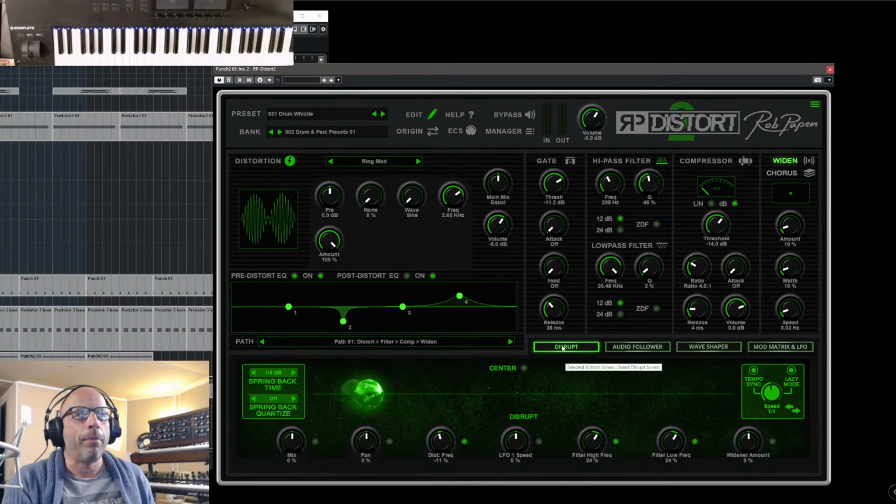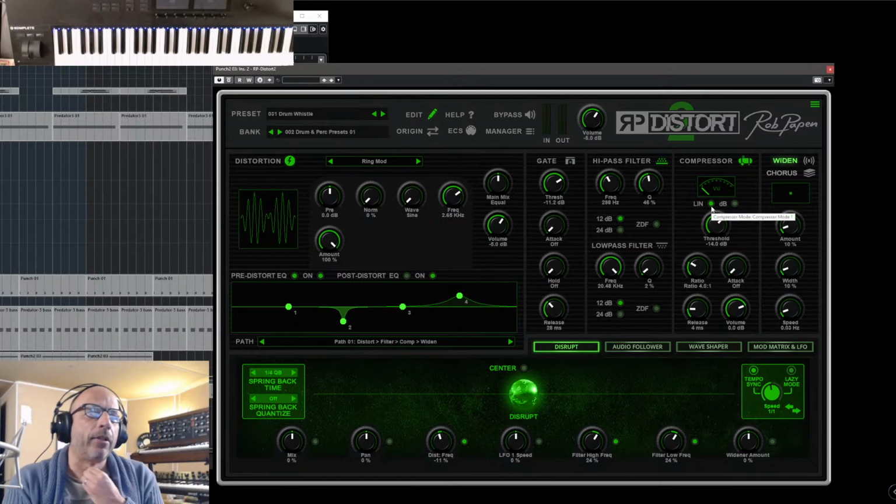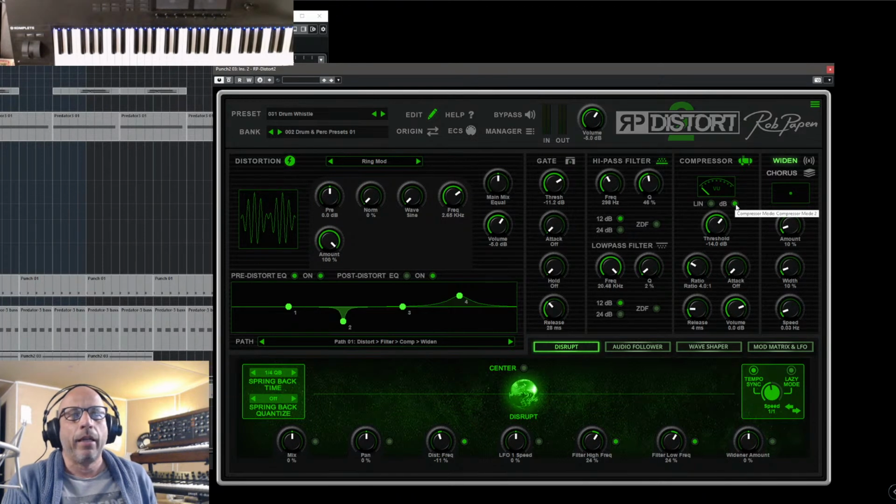You see the dials are automated. I shut down the lazy mode and then it goes back here. We have a compressor which you can put on or off, and that now also has a logarithmic mode and a linear mode. This is the original. Most plugins of ours have the linear compressor, but then there's also a logarithmic mode for the compressor. And you see it has a little VU meter. You can play around with the compressor.